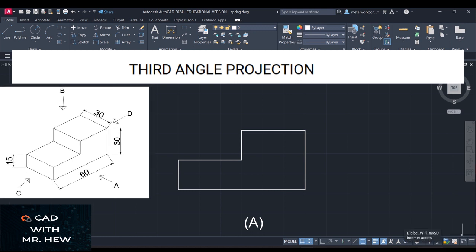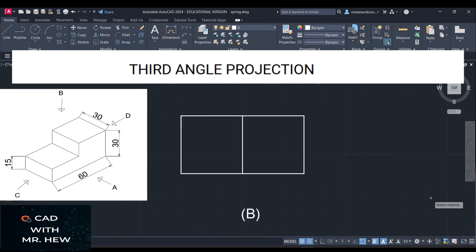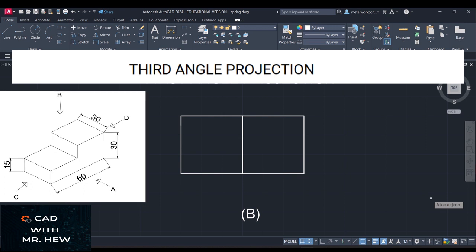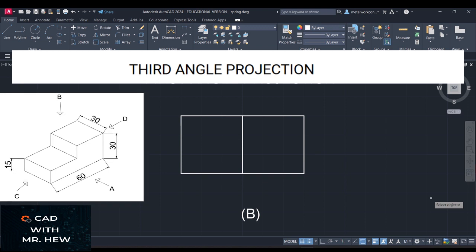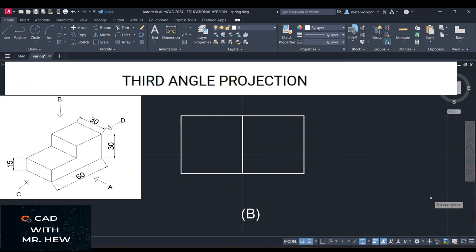Now the next thing we will move into is a view that we see looking from the direction B as indicated by the arrow, okay? The next step is to draw the view that we would see looking above in the direction of the arrow labeled B. And this is the two-dimensional drawing that we would see looking from the direction of the arrow labeled B in the previous video that showed the three-dimensional object drawn in isometric projection.